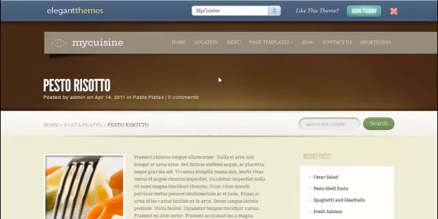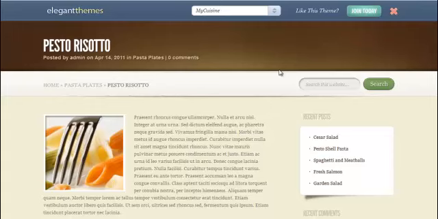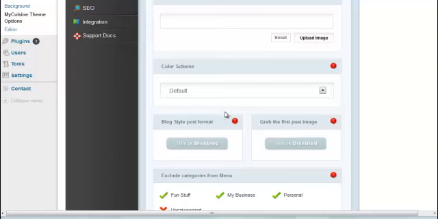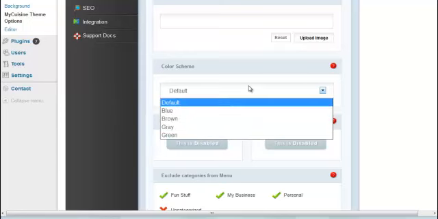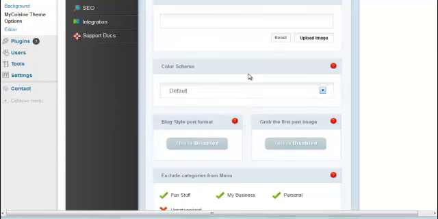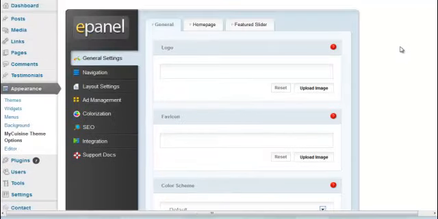And this website also has several options. It's not showing me, giving me an option here, but you have 4 different color schemes to choose from, and I'll show you those. I'm on the ePanel here. I'll show you how I got here, but you have a color scheme option here. You can go blue, brown, gray, or green, so you don't have to go with the color scheme that you see.